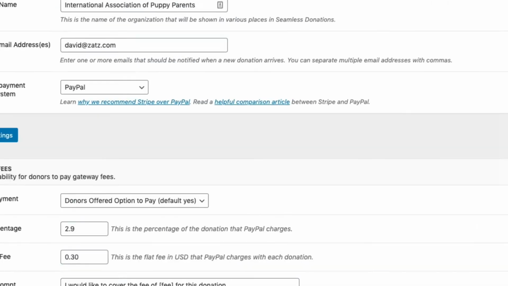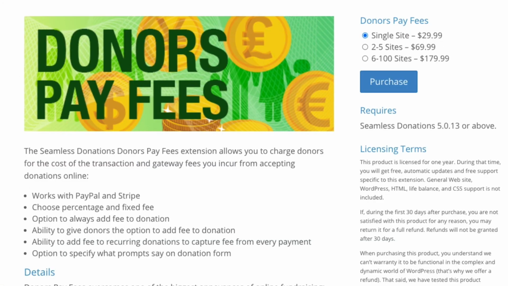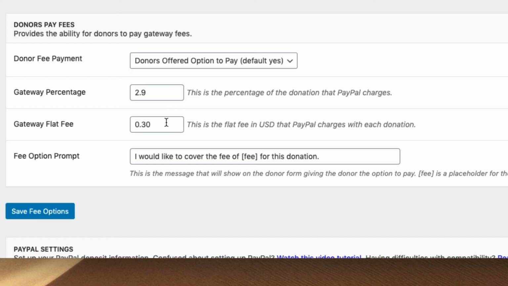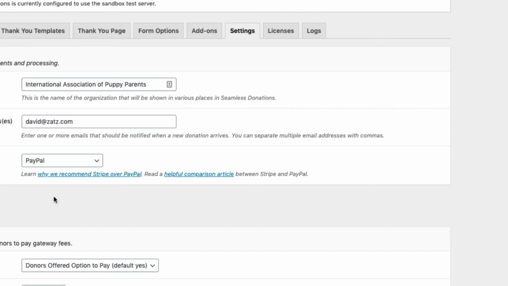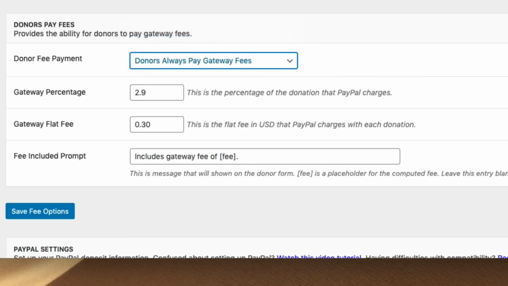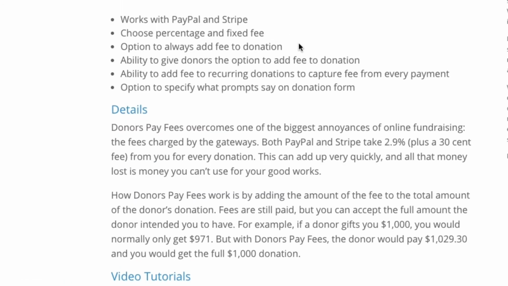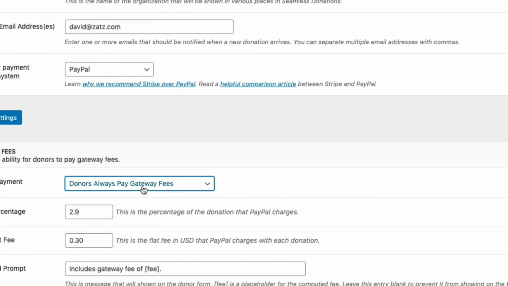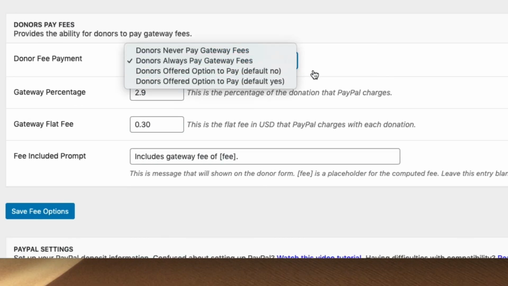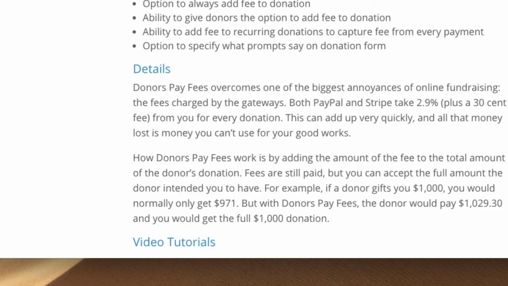So as you can see, this feature takes us through a variety of things. First, it works with PayPal and Stripe. It allows you to choose the percentage and fixed fee. We didn't talk about that much, but if these fees change, you can go ahead and tweak them. You can always add a fee to the donation, which is the option that says donors always pay gateway fees. You can also give the option to let the donor choose whether or not he or she wishes to pay a gateway fee, with default no or default yes.